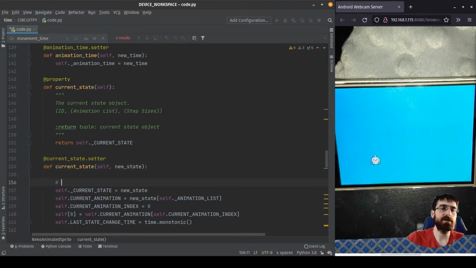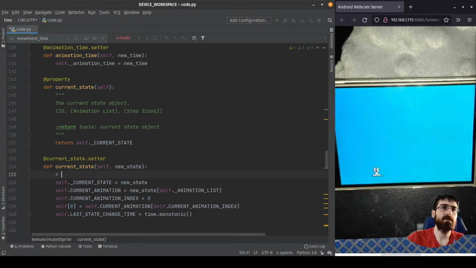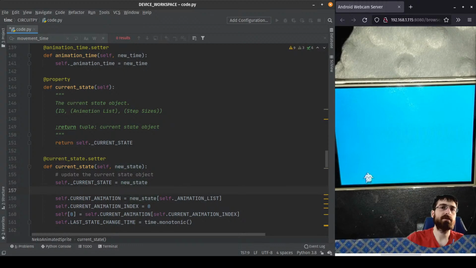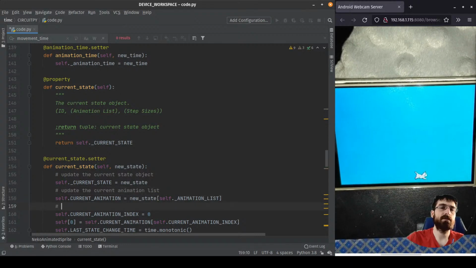We're doing a couple things here. We might as well throw in a few comments. So, update the current state object. Update the current animation list. Set current animation index to 0.